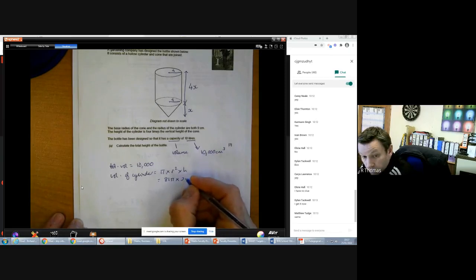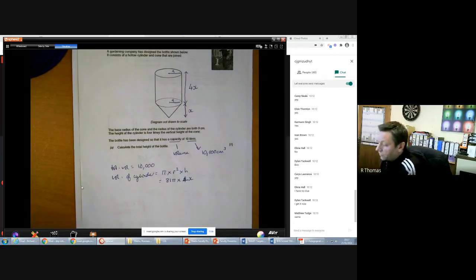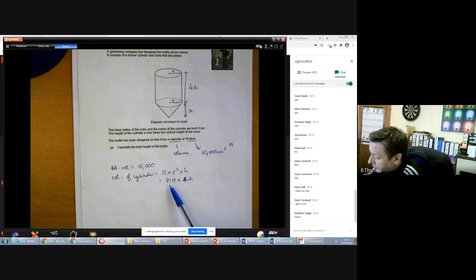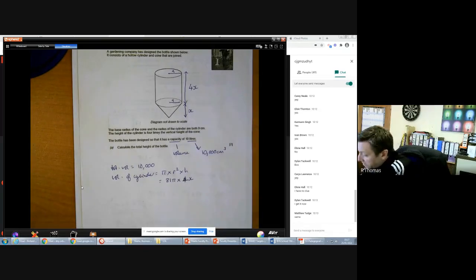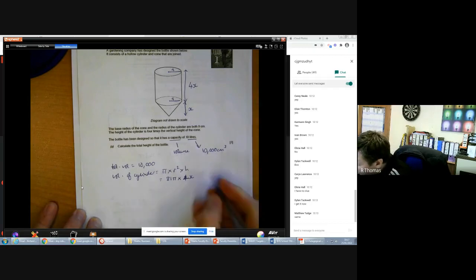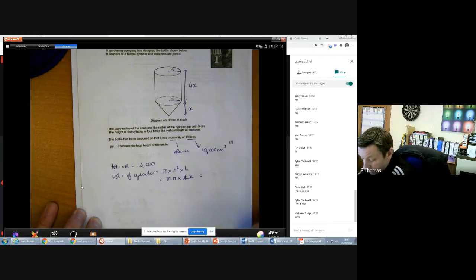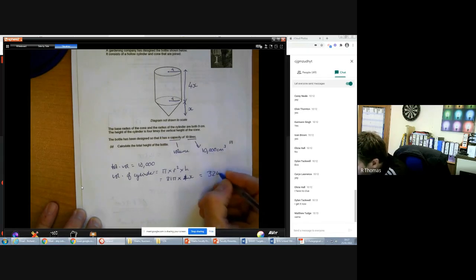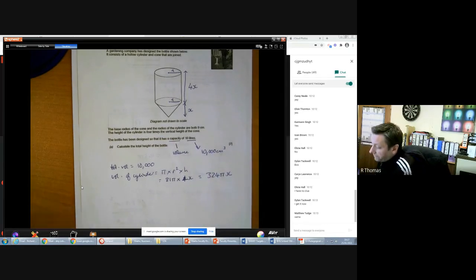All right, let me go through that again, because that's quite tricky. The volume of the cylinder is pi times radius squared times height. The radius is 9, 9 squared is 81, so that's 81 pi. The height of this cylinder, we've called it 4x, because it's 4 times bigger than the cone. I can simplify this again now. I can do 81 times 4. 8 4s is 32, so that's 324. So have a look at that. The volume of that cylinder is 324 pi times x. And if you wanted to get an actual decimal number for that, you could, right? I just find it easier to leave it in terms of pi.